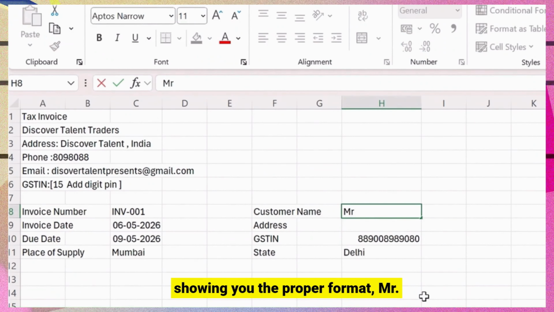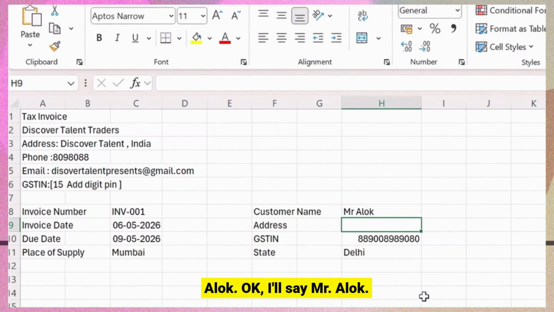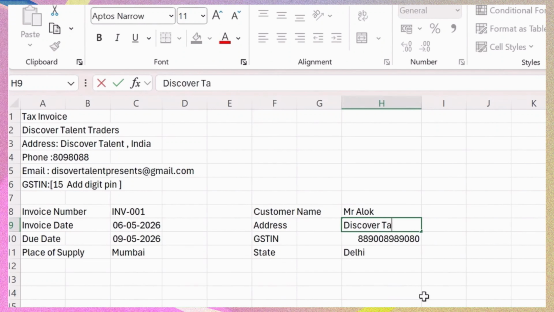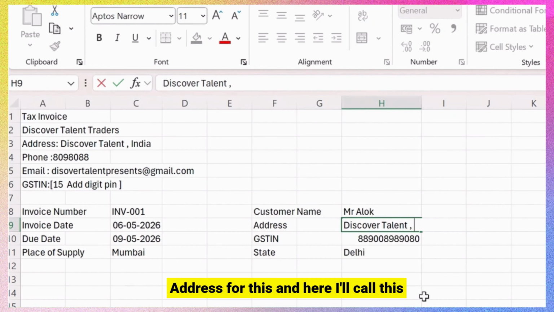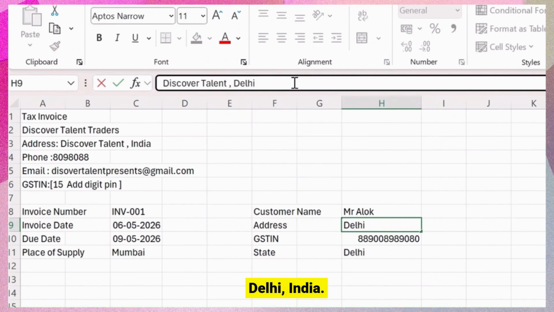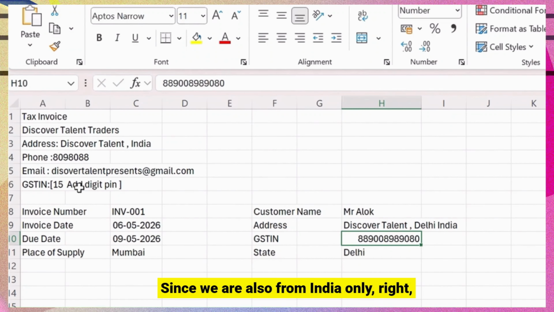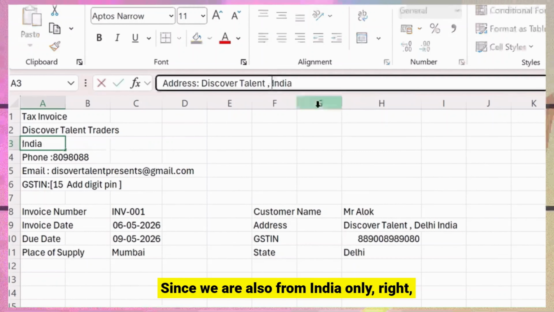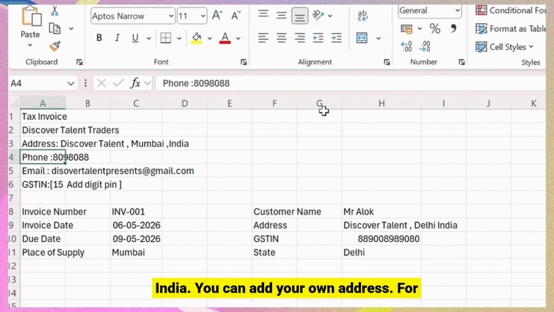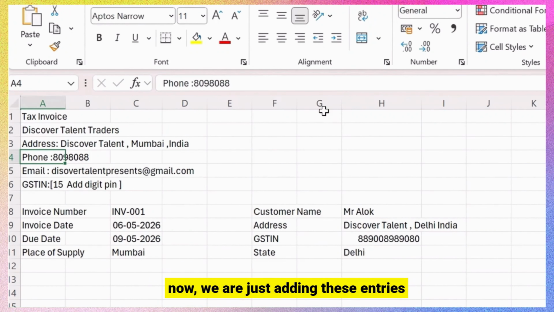Mr. Alok, I'll say Mr. Alok, and here let's say Discover Talent, address for this, and here I'll call this Delhi, India. Since we are also from India, here I'll call this Mumbai, comma India. You can add your own address. For now we are just adding these entries over here.